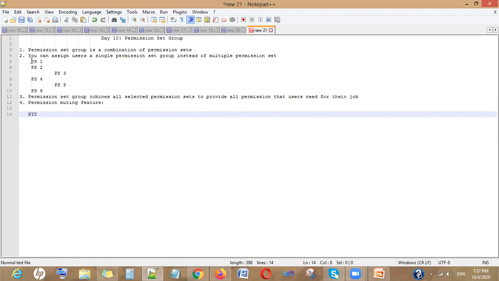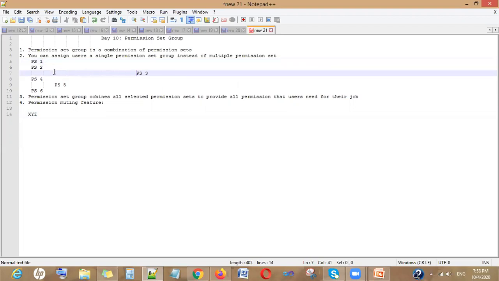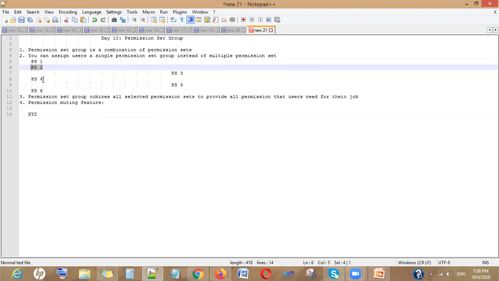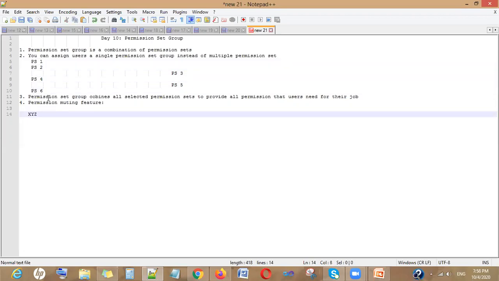This permission set you want to give. Now forget about this thing, if it is confusing you. This particular permission sets you have given into the permission set group, but you think that this particular XYZ should not be provided to the users, correct?